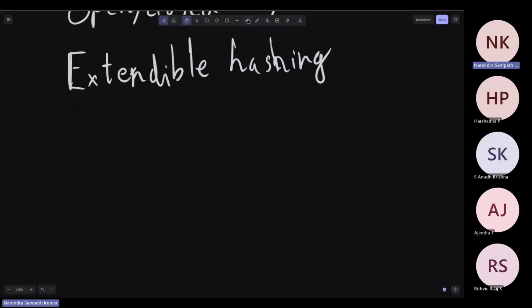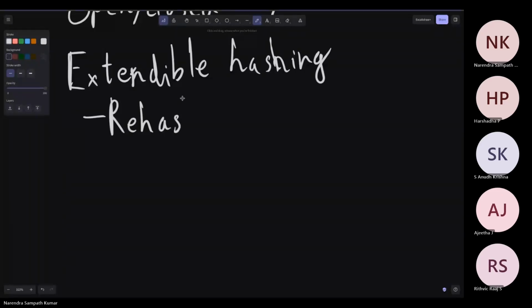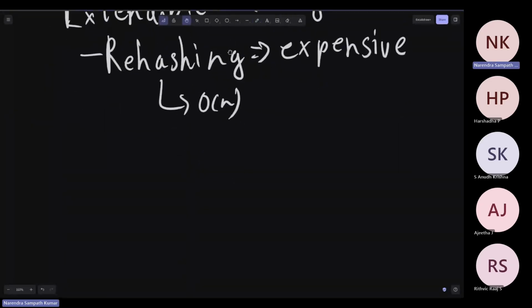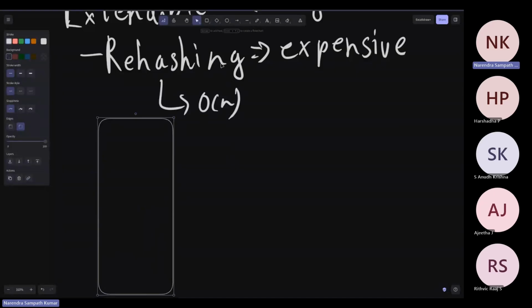We saw that when the table gets too full, we used rehashing. But rehashing is expensive. We want O of 1. Rehashing is O of n. Extendable hashing solves this by splitting the hash table into global and local bins.